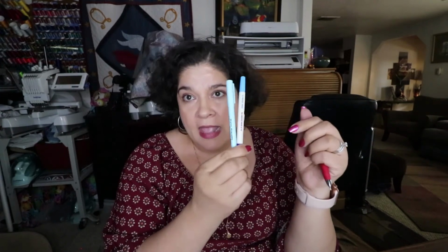I also like this marking tool. It's a So Fine marking tool. It's one of my favorite. It's a water-soluble one. I like them a lot. The only thing is I've noticed with this marking tool, and it's real fine, you can mark on it and it takes a little bit for you to see the marks. And I have a tendency that I'm impatient. I want to see it now.